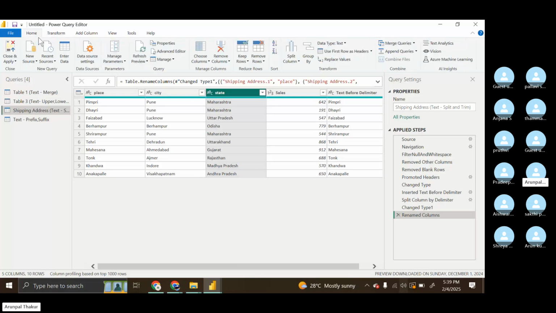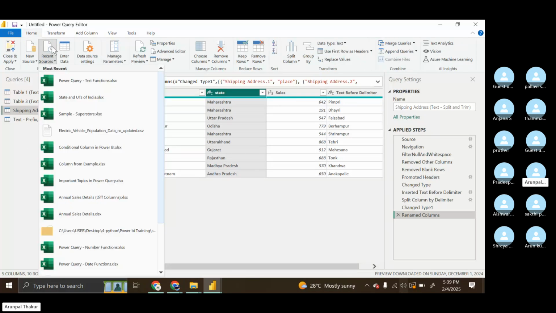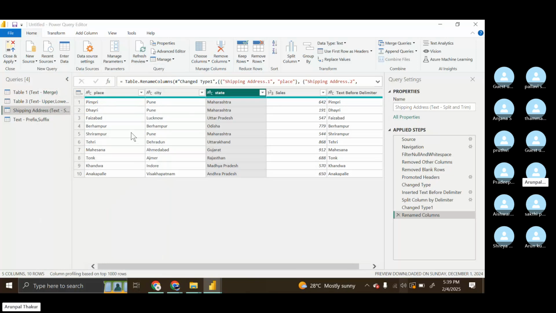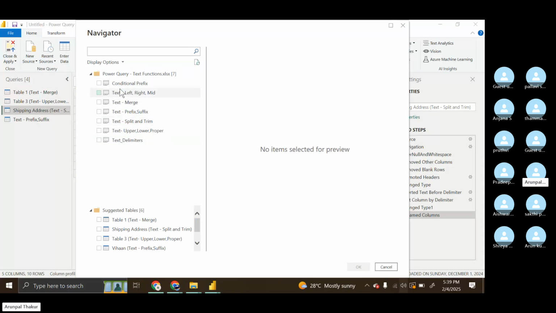Go to Home, Recent, Text Functions, and click here. Here sheets are there, here tables are there. In Excel you created a table, right? So those tables are separately visible. And the table will be inside the sheets, right? So you can directly access the sheet, and you can access the table also. This blue bar at the top is for a table. The normal one without the blue border at the top is a sheet. So both have the same data.